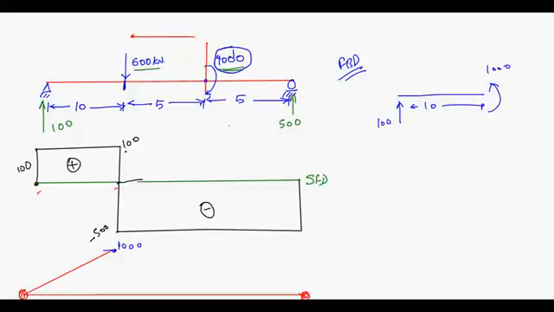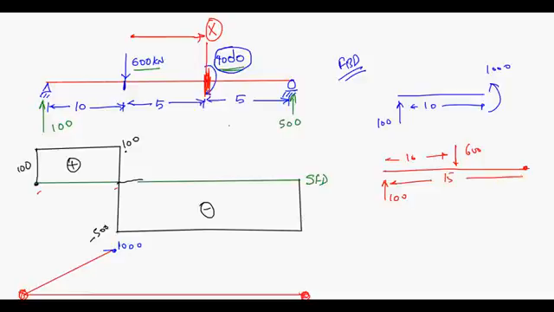From here to here you are having negative constant slope. What is the value at this point? I want to know, in this section, what is the bending moment? Again draw the free body diagram. This is your 100 here, this is 600 here, this is 10, isn't it? I want to know the bending moment here. What will be the value? And this is your 15.